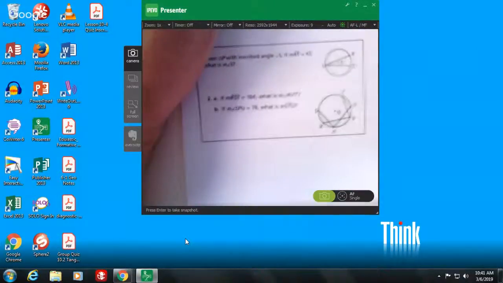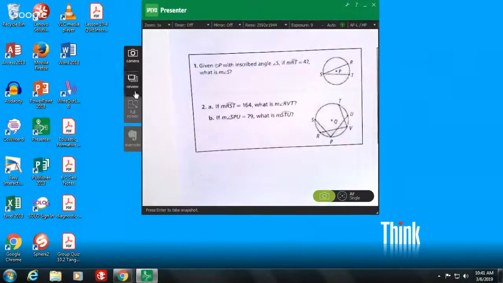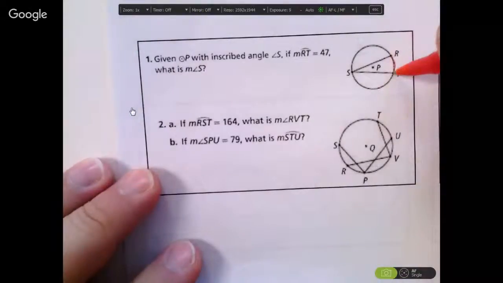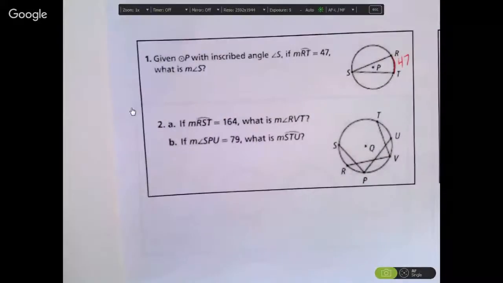Okay. So actually, I think geometry loves to give you very straightforward rules and then just throw a ton of extra information, and that's how they make it hard. So if we start with number 1 here, it says that the measure of the arc is 47. So they're telling me that this right here is 47, which also means the central angle is what?